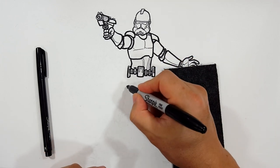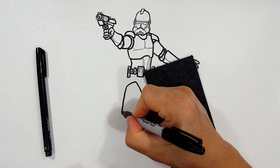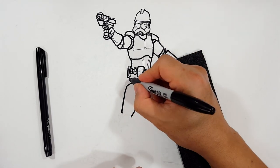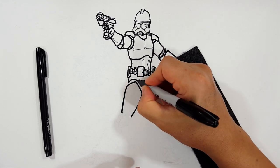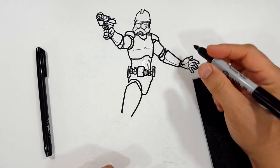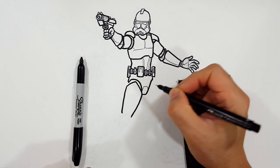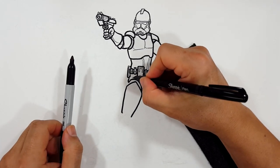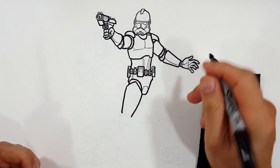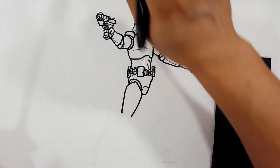Leg. I'm going to do that in front. I'm going to stop there because there's a knee. Same thing. I'm going to stop right about there. Now I can do his crotch piece. Back's going to come in like this. Back around. Put it back behind there for a little bit. Bring it back to the front. Do that. And I can't remember, do they have? I think they do. A little line piece like that, just to give it some detail. Cloth. You know, just to give it a little bit of movement, because it is broken up into cloth pieces.